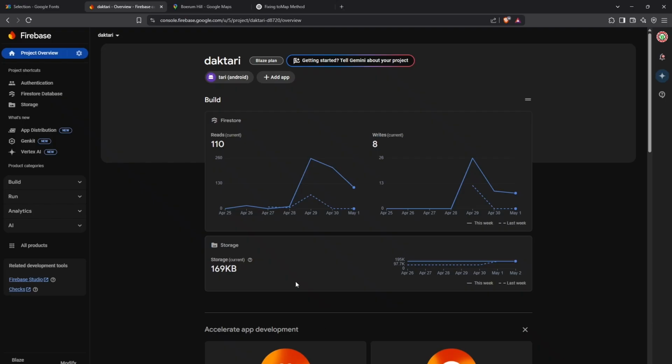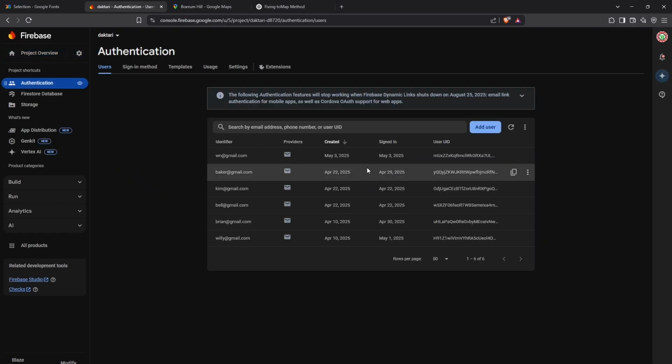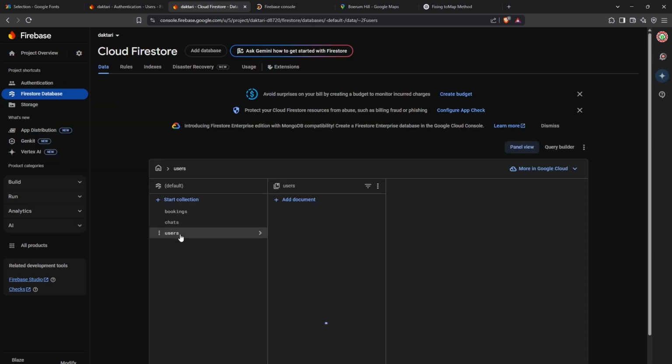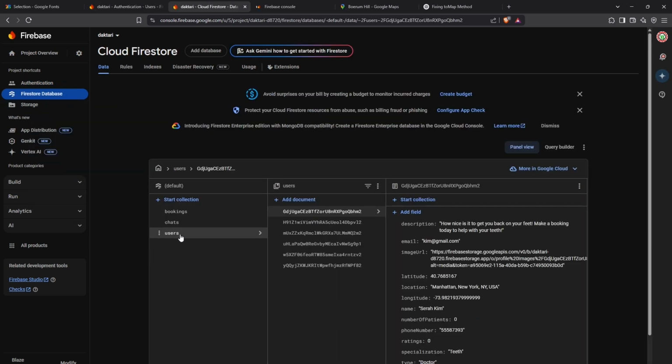So let me go to Firebase. Let me go to authentication. As you can see here, I have this email that has been registered successfully here. Okay, so if I open Firestore and Storage, so again, remember I connected the app that I was using before, and therefore that's why you are seeing this other data here, but you'll get into it, don't worry about it.